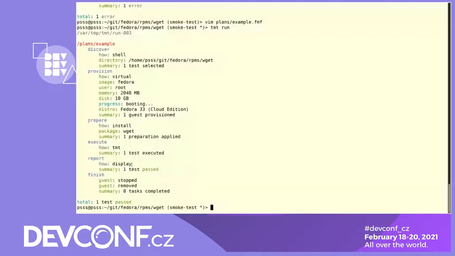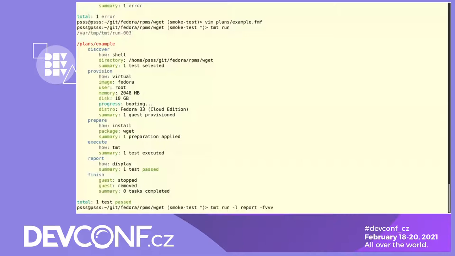Oh, and we see the test already passed. So that's very nice. And we can see that actually there was output from the help command, and it nicely worked. Fine. So second time, tmt run discover. So what's there? One test selected, some more verbosity. Oh, okay, so that's the script 00 because it's not very interesting. But let's see what we have, for example, in the tmt repo.